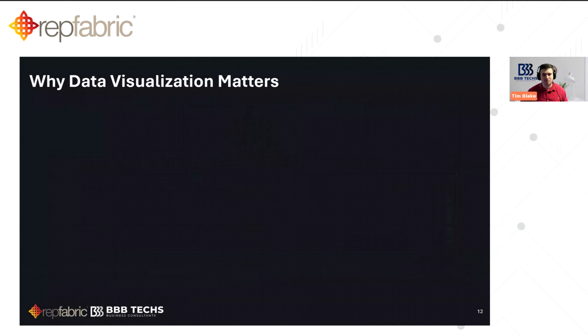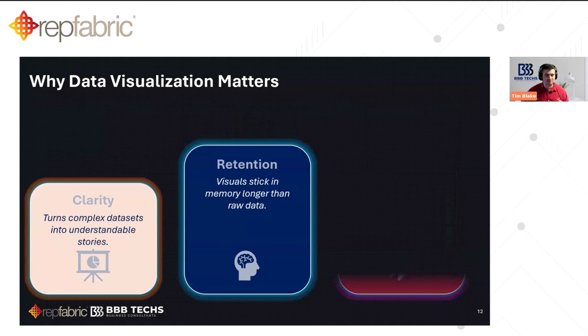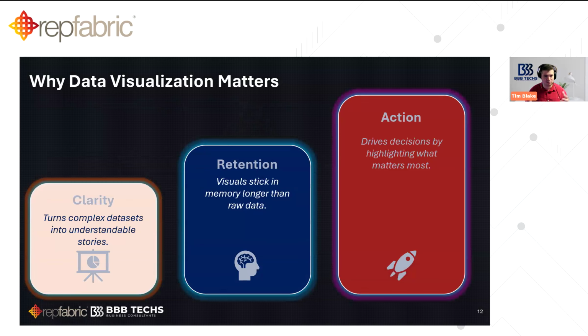So let's dive a little bit deeper into that. I think we have a good idea of what data visualization is, turning complex numbers into pictures. But at the end of the day, it's really not just about speed. It's what happens after you see that data or you recognize it. And there are three key things that data visualization helps you accomplish. The first one is clarity. A good visual cuts through the noise. Instead of drowning in thousands of rows in Excel, you see exactly what matters the most, the key trends and the outliers that need your attention.